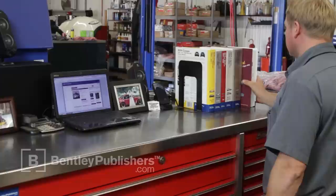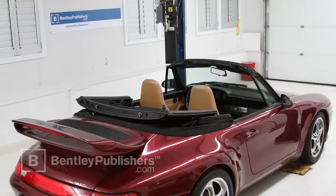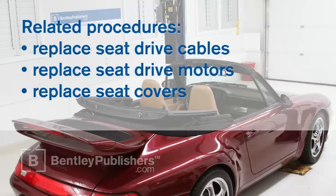For this power seat removal procedure, we used a 1997 Porsche 911 Carrera Cabriolet. Seat removal is often carried out to replace seat drive cables, seat drive motors, or to replace the seat covers.